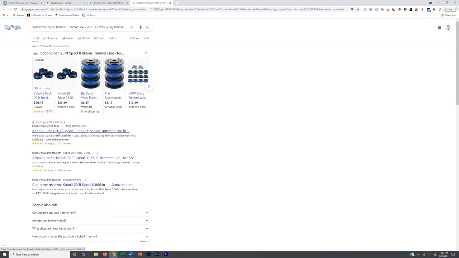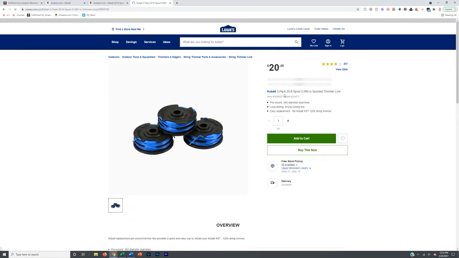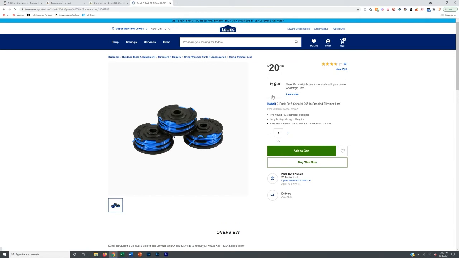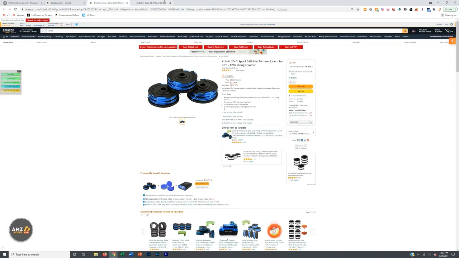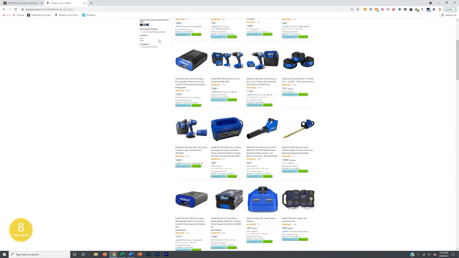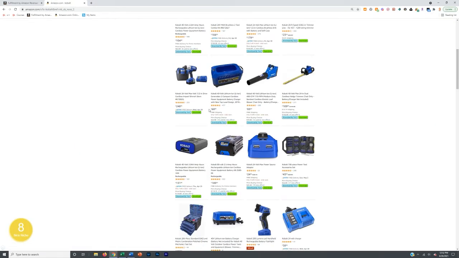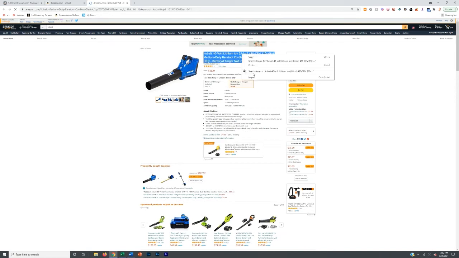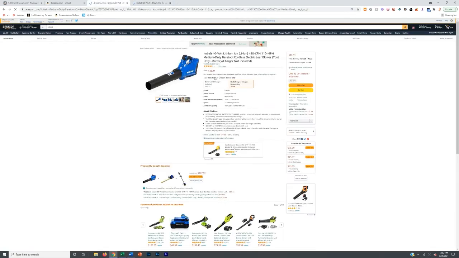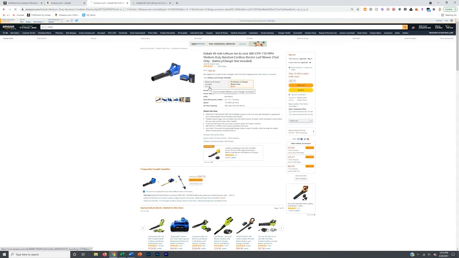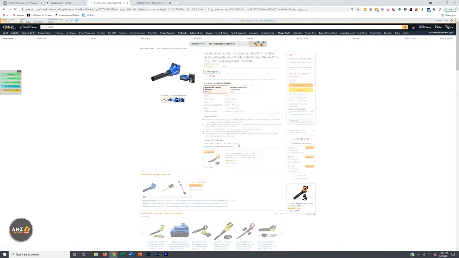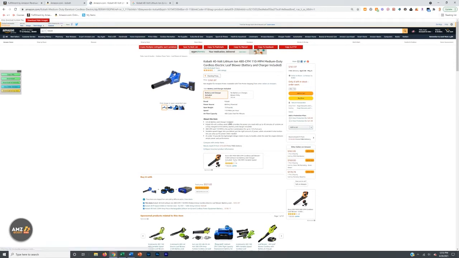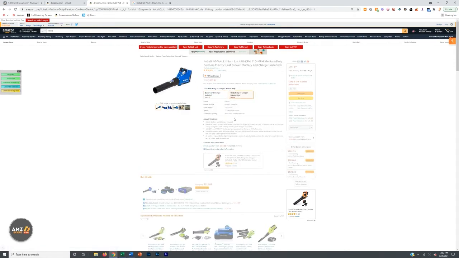So 3-pack right here of 20-foot spool, 0.065 spool. So this is the listing right here, okay? And it looks like it's 2048. This is 23. So again, that's not a very good listing. Let's try to find one more. Prime, we want to avoid that. This isn't Prime and it looks to be $83. So cobalt lithium ion, here we go. Now it does have the battery included right here for $161.97, and this doesn't look to be Prime either. So we could also look for that, or the battery not included for $83.